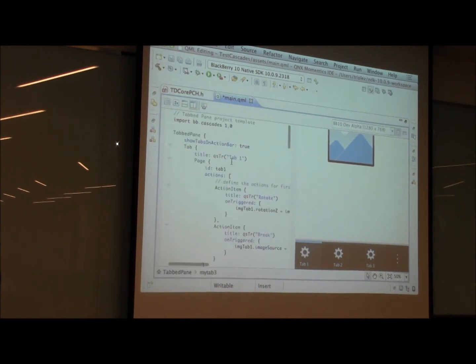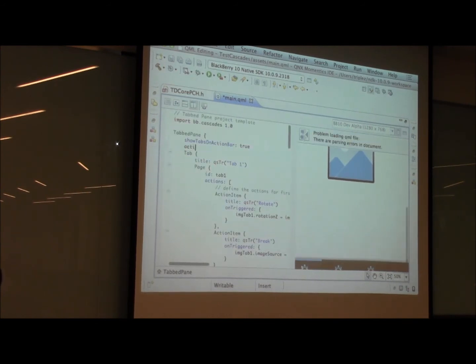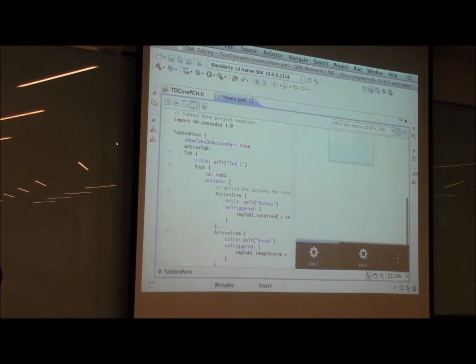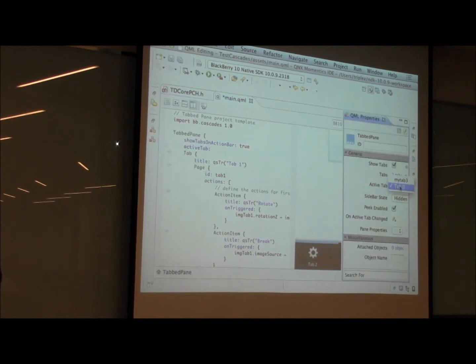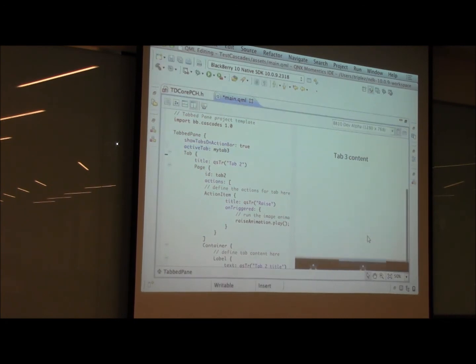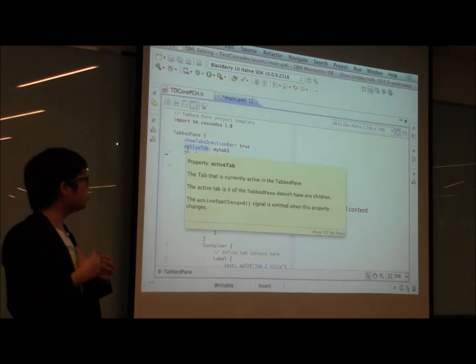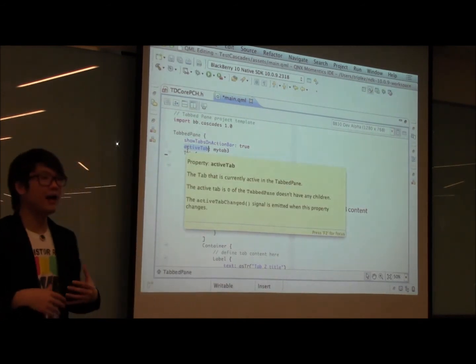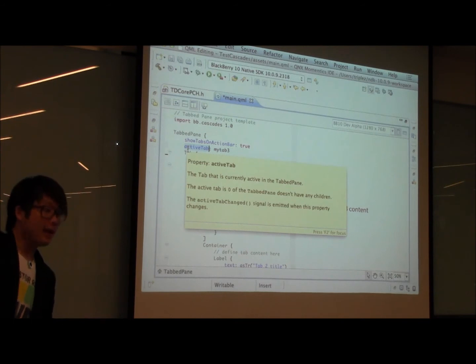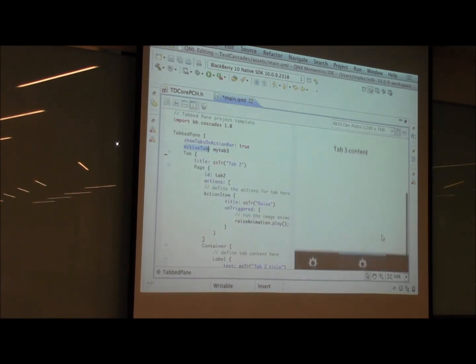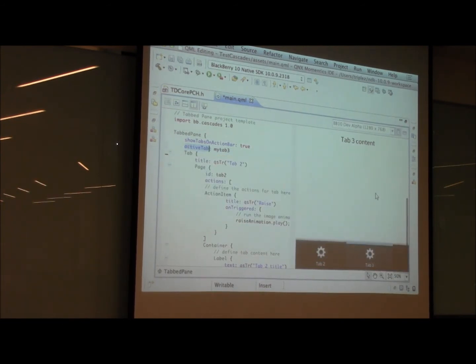I'm going to put here active tab, and let's see if I can have the property here. I can put my tab tree. When I put my tab tree, this active tab is useful in that if I'm in a tab bar, previously you saw that the tab was in tab 1. Am I right or wrong? So if I leave this out, it will default to, where's my tab 1?